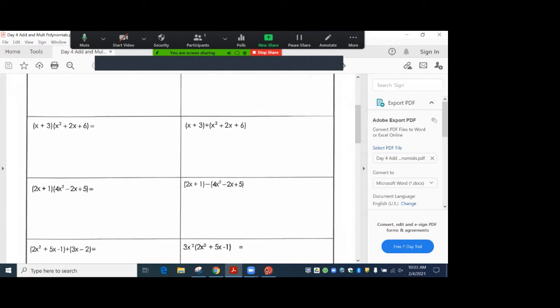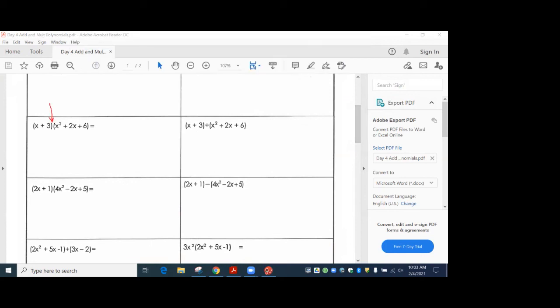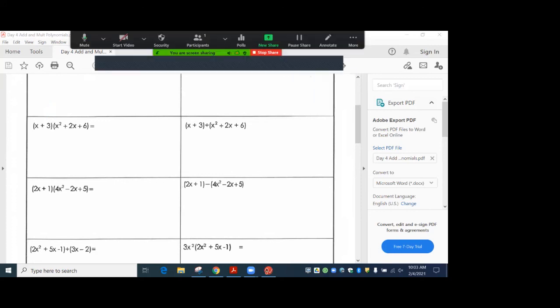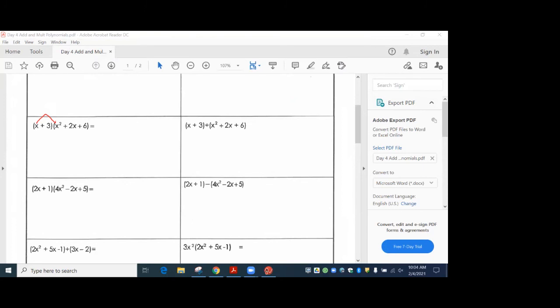So first off, is this adding or multiplying? Look in between the two parentheses. If you don't see a plus or a minus, this is multiplying. Now, what sucks about this is this has 3 things. So when I do my mountaintops here, I actually have to do 3 mountaintops on top and 3 mountaintops on the bottom. So we're going to go from the first one to the first one here.